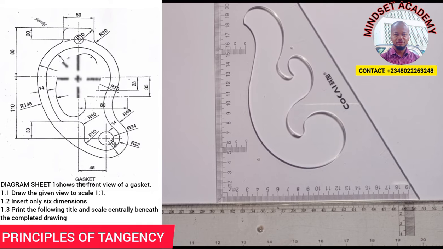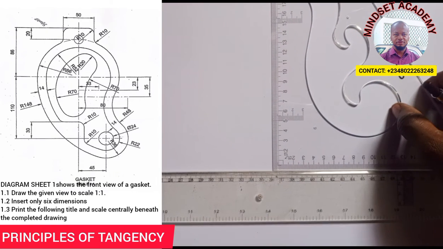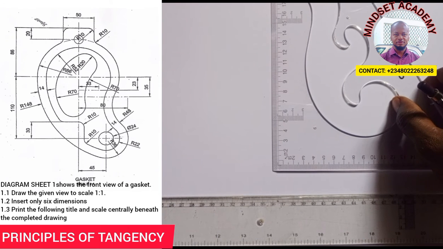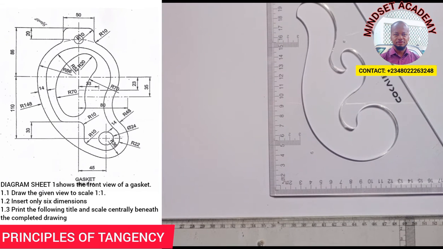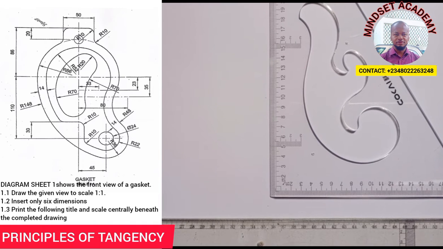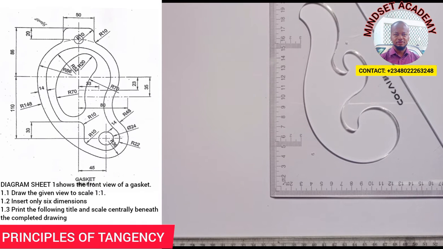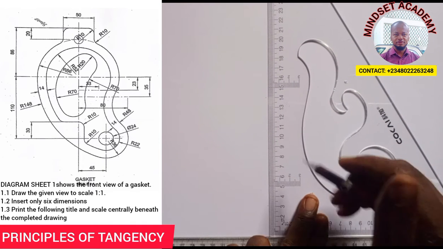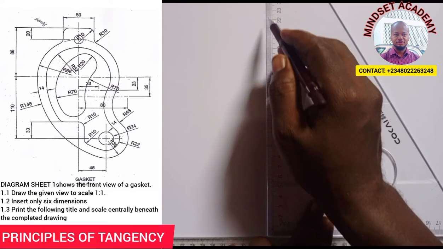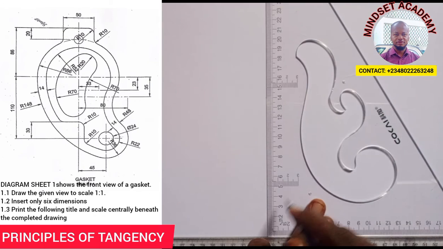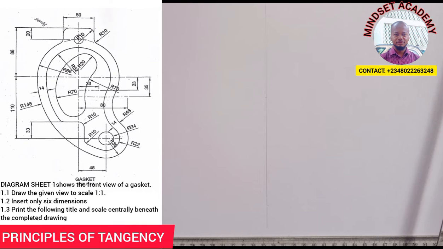So I'll take my instrument and place it this way. I will draw a vertical line. Can you see that?